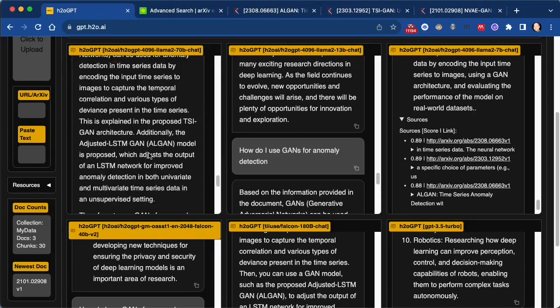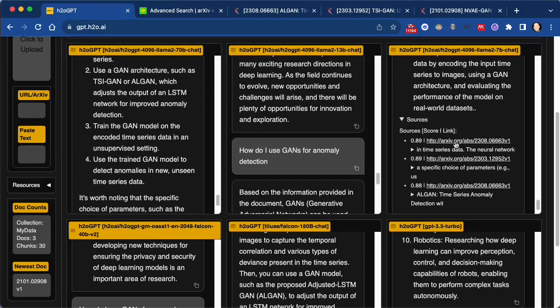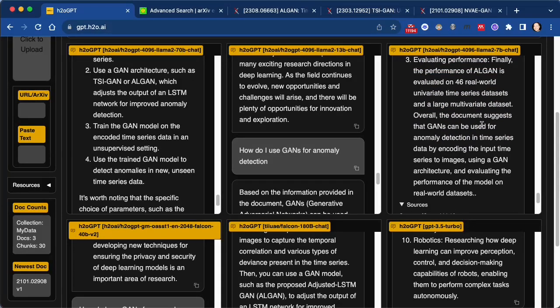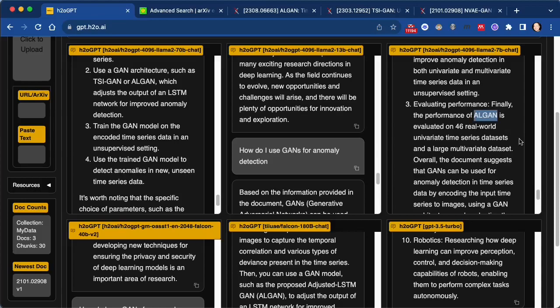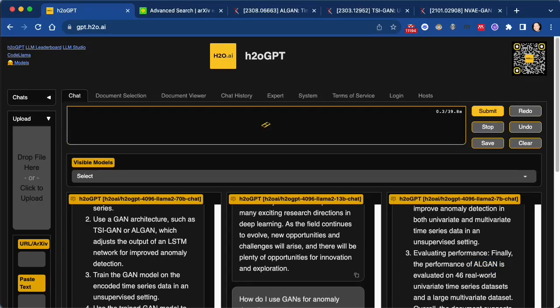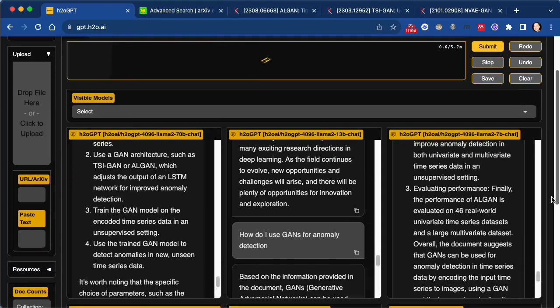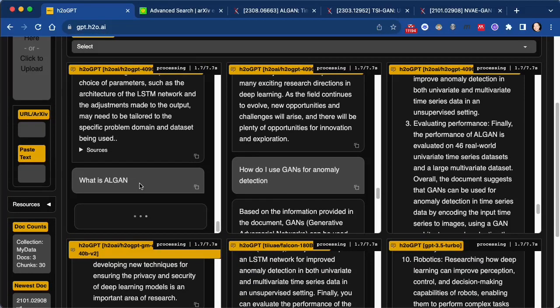I'm certain by now you're starting to get the idea of what's going on. We've seen how this tool allows us to compare the output of various language models side by side. We've also had a look at how you can chat with your documents. Chatting with your documents is actually a multi-step process. In the background, it extracts the text from your documents, splits them into sections, and these are then later used to provide context to the model when you're asking a question.